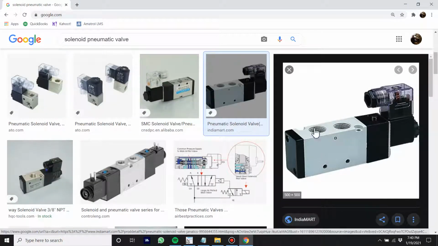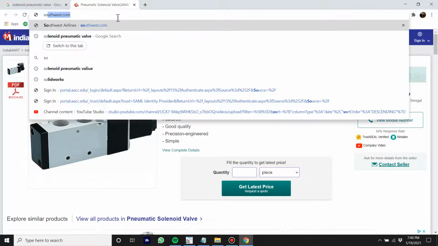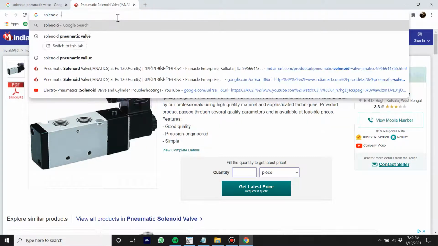This is what it looks like in real life. You can screw your own ports into this. This is the pneumatic section. I know this is a poor image, but anyway. This is a pneumatic section right here. This portion of it is the actual solenoid. And all the solenoid does, it's an electromechanical device. When DC electricity runs through it, it causes it to move. Okay, let me show you what a solenoid looks like now. It might make more sense.